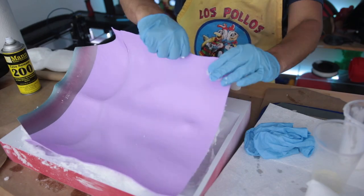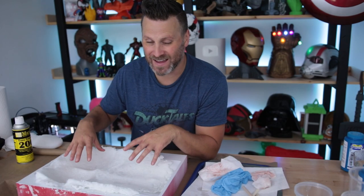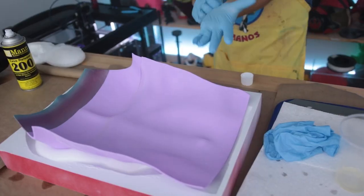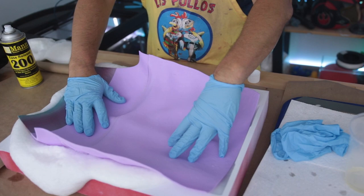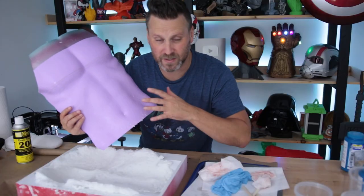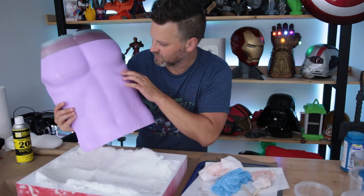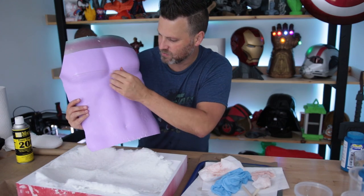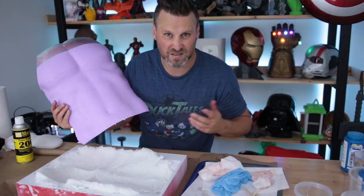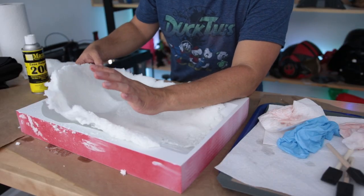It's been about two hours and this should be fully cured now, so let's get it out of the mold. Fingers crossed it comes out pretty smoothly. The actual test print I used to press into the mold was able to come out pretty cleanly. I just needed to do a little bit of cleanup — there's still some foam stuck on here but I should be able to rub or sand it clean. Applying a whole lot of mold release seemed to have done a really good job.